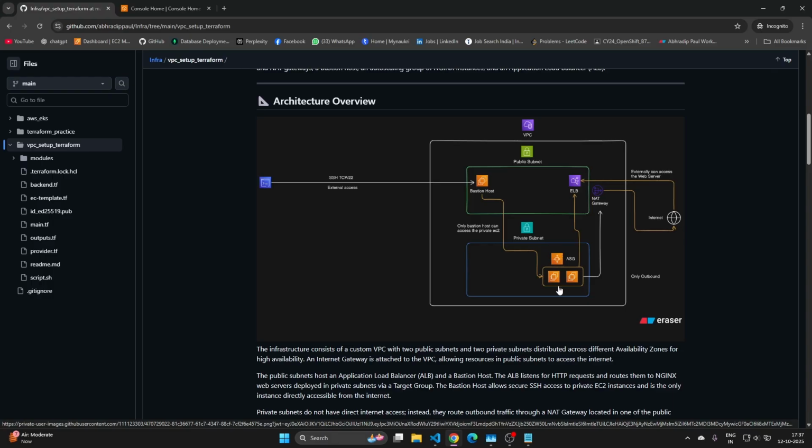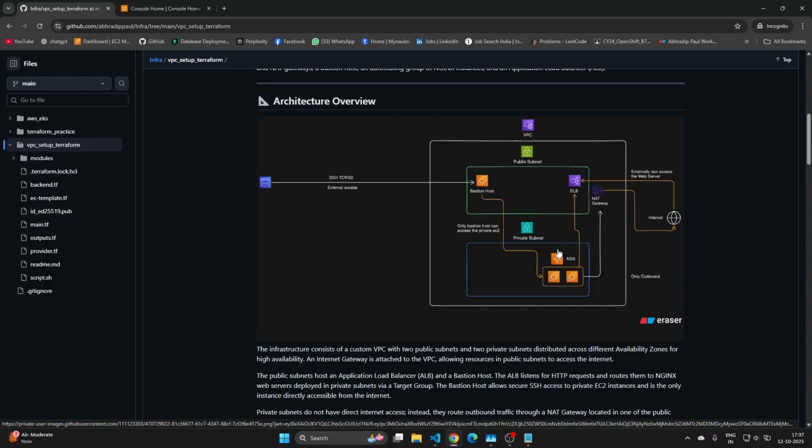From the private instances, it will be a web server, so we can deploy a web server in the instances, and from these instances we will serve the route using the load balancer. This will be the load balancer inside the public subnet, and also we are giving the route table which will go to the NAT gateway.